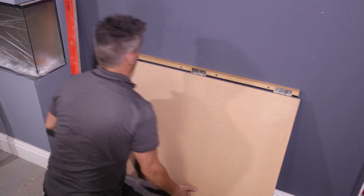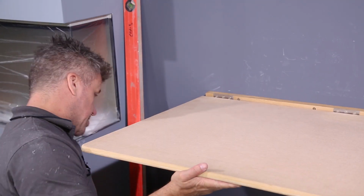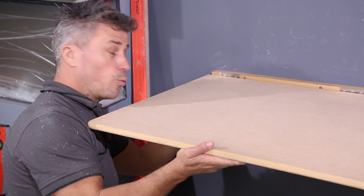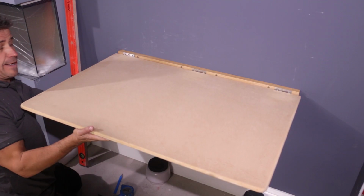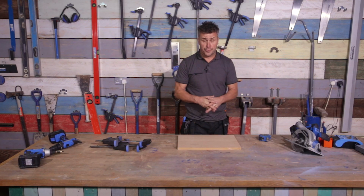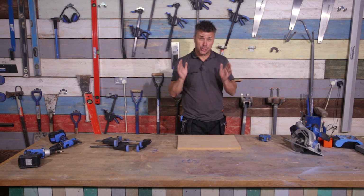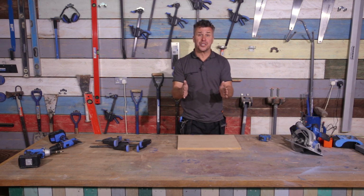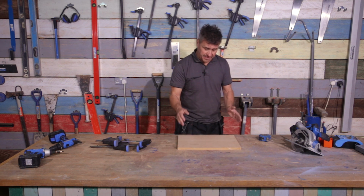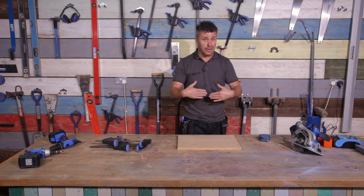So that is now holding my desk up to lift up like this. The next stage I need to do is build 2 triangular brackets that can fit against the wall and open in and out and hold this desk in position. So now the desk and the batten is firmly fixed to the wall and hanging down, we need to make 2 brackets which will actually hold the desk up. Once it's lifted up into position, these are going to be triangular pieces of MDF that are also hinged this time to the wall and will open in and out.